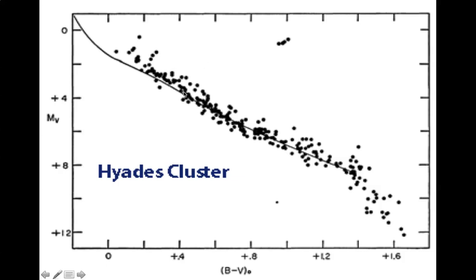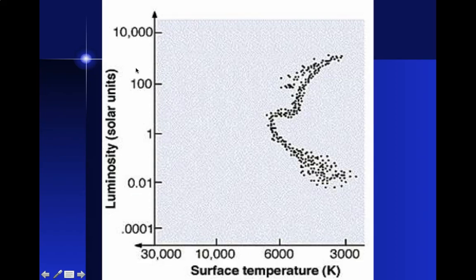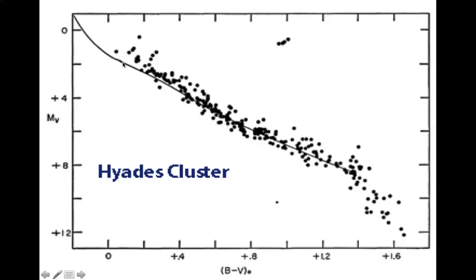Here's the Hyades Cluster. Almost all of its stars are still on the main sequence. You see only a few right up in here have evolved into red giants. So the main sequence cutoff, if you look at the cursor there, that's what we call the main sequence turnoff point. And you can see that only the very hottest, most massive stars haven't evolved yet on the Hyades. So the Hyades is a very young cluster. Okay, if this represented a neighborhood, maybe this is a neighborhood where only a couple people have reached retirement age and everybody else is still of working age and school age.